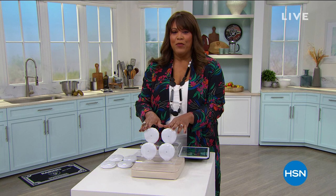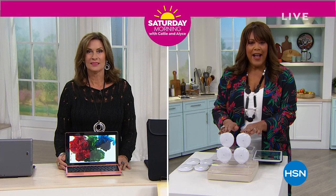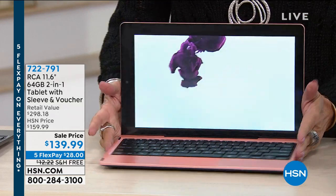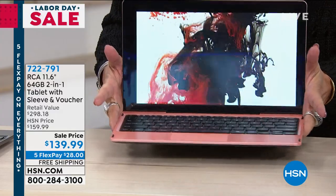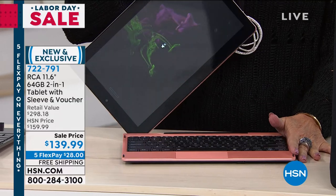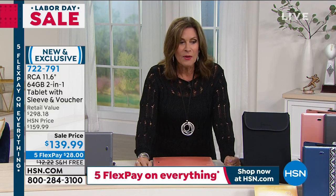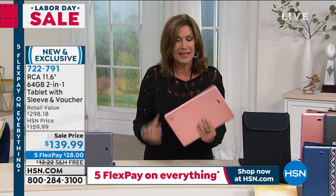You're going to love these in your bathroom, in the hallway, down the stairs, especially if you have an elderly loved one - be safe. Now, what you're looking at right here is not just another tablet. This is a tablet from one of the biggest names when it comes to technology, which is RCA, but it's one of the biggest screens we have ever brought you from RCA. Look at the size of this - 11.6 inches. It's almost like a small laptop and it acts almost like a laptop because you can take this off. So it's your tablet, but then when you kind of want it to be a regular laptop, it can connect back - it's magnetic. We have some of the prettiest colors I have ever offered. The value on this sale price is $139.99.